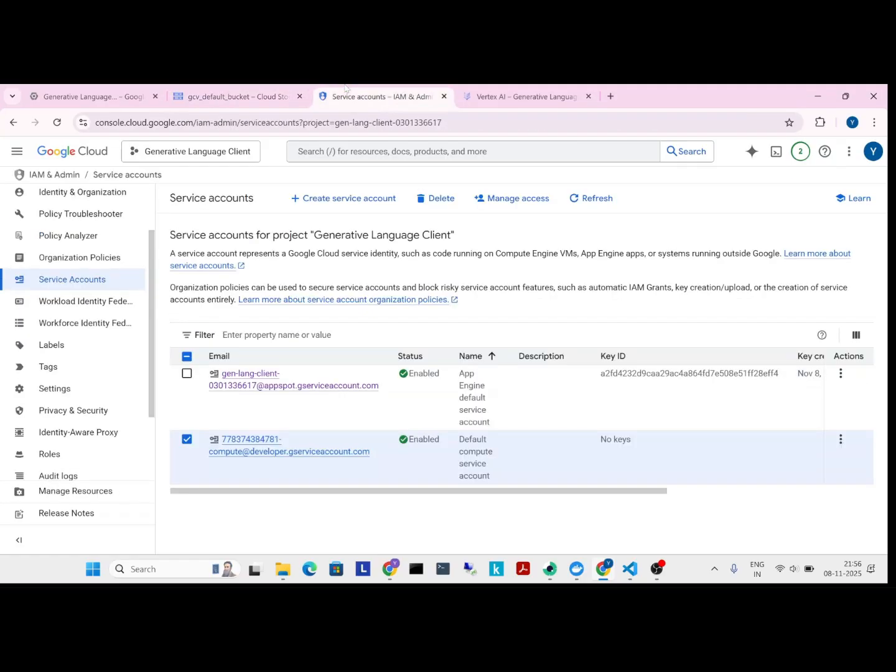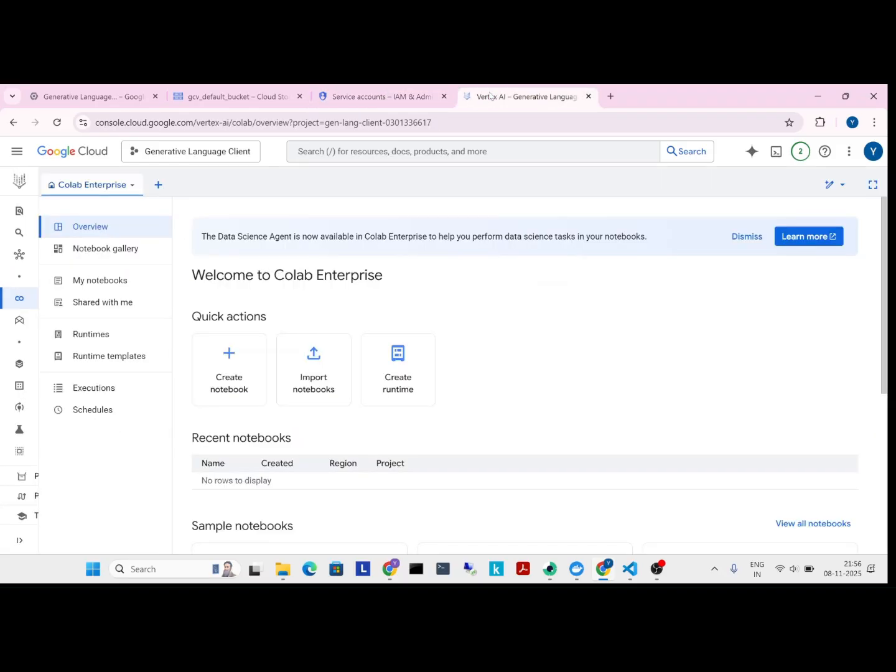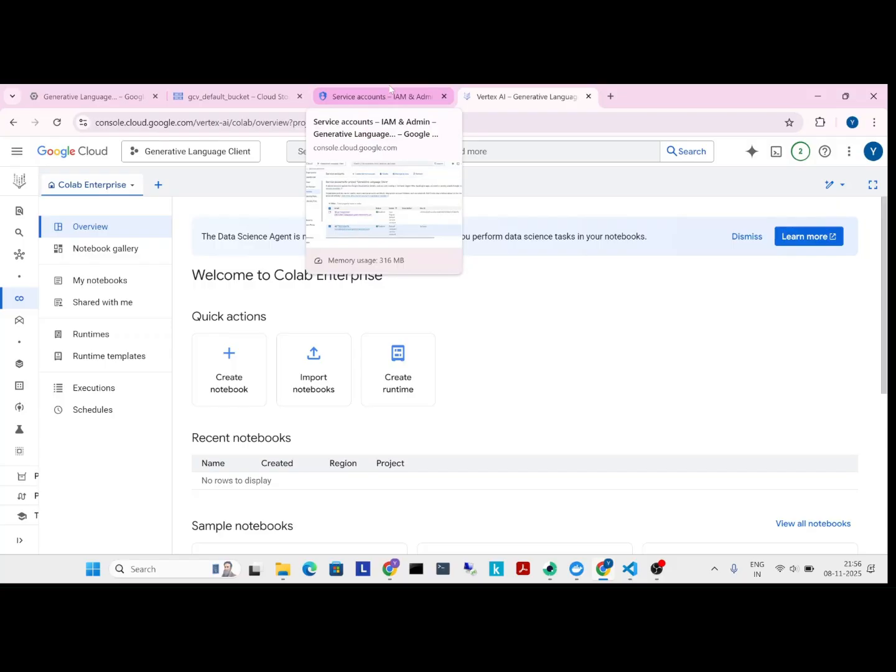Now we also need to go to service account. Basically within IAM and admin, you go to service account and you need to create a key, and this key will be used to authenticate yourself. So this is what you have to do, and this is used to authenticate as part of a CI/CD process or a workflow.